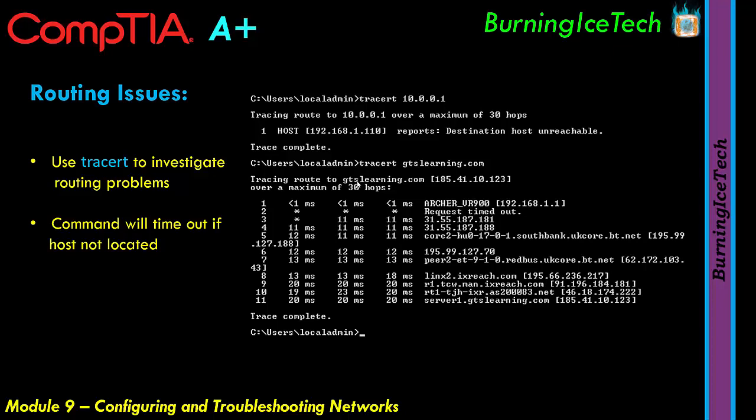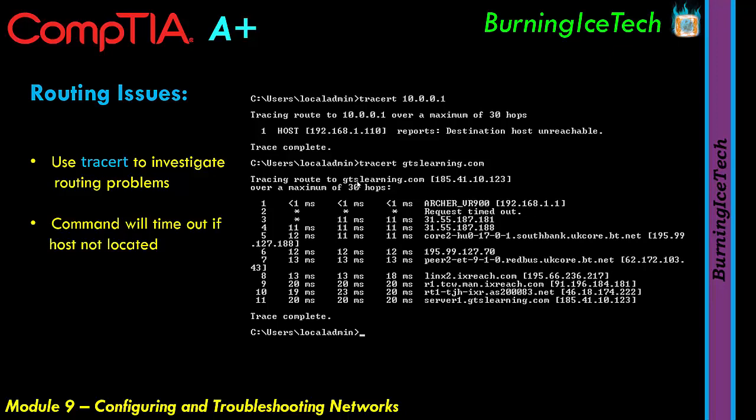Then in a real life company environment, this is probably not part of the course, the first hop is going to be your router, or I'm lying, it's going to be your firewall, because real companies have a physical firewall. So the first hop is going to be your firewall, since everything has to go through the firewall. The second hop is going to be your internal router, which means it's still your problem in this case. The third hop is going to be something at your ISP, could be their router or their firewall. And the fourth hop could be their router, or it could just be beyond your ISP. So all of these are situations you can consider.